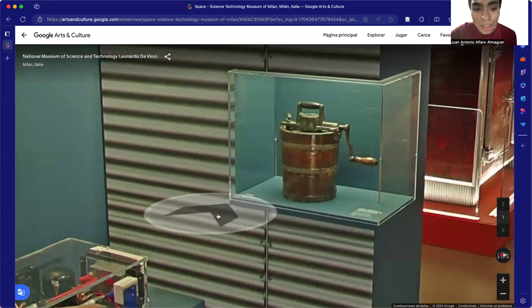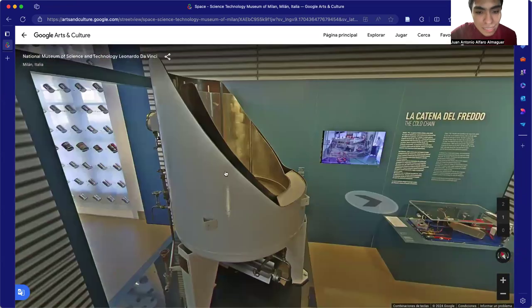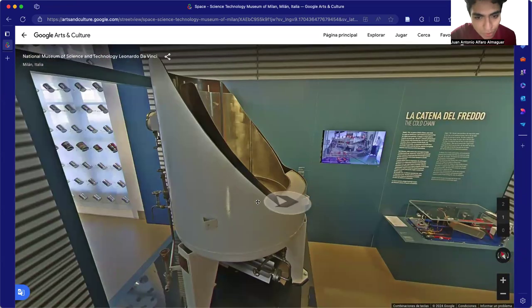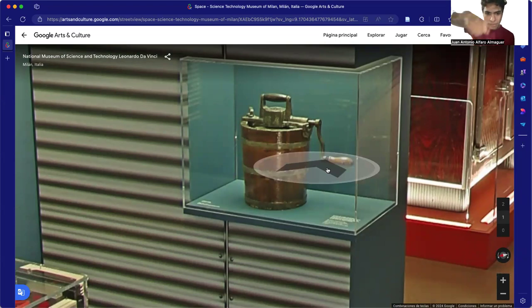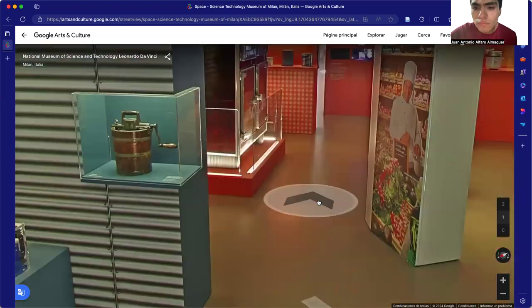Right, and this is, I know, this is an industrial ice cream maker, and this is a primitive ice cream maker. I know this is an ice cream maker because of the manual right there, because you have to move constantly in order to freeze and create cream on the milk.